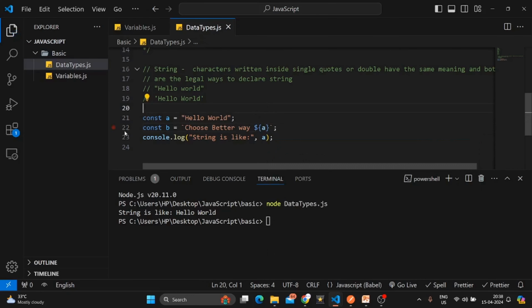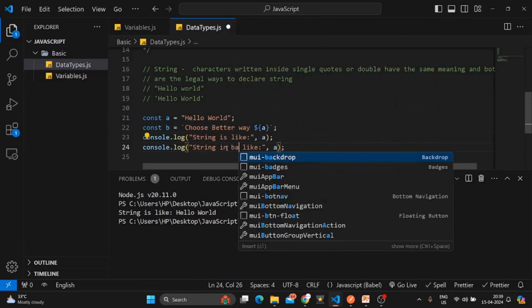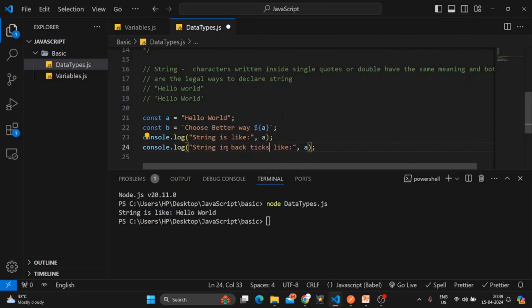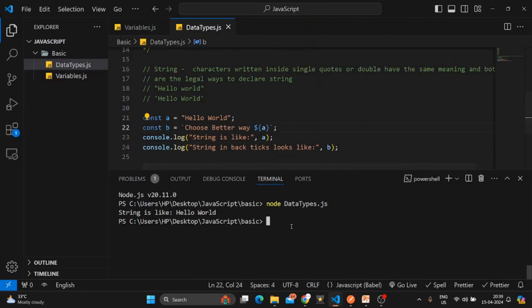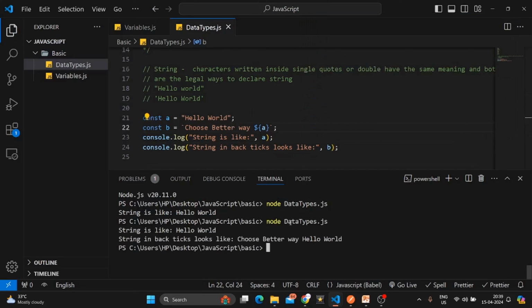So this is how backticks work, and backticks are the professional way for any JavaScript developer. Let me print this value as well: String in backticks looks like, and let's print this b and see what output we get.